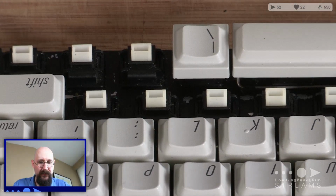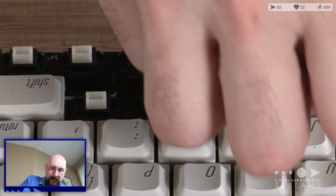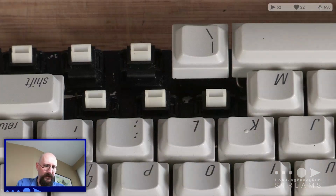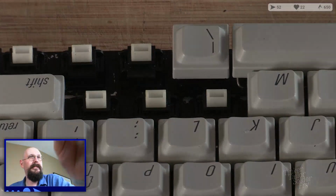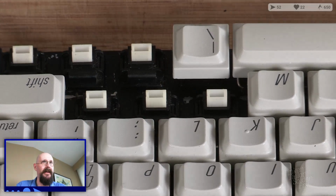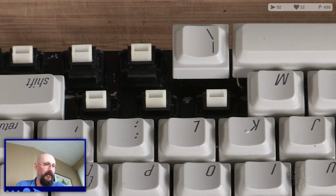Where is my N? Oh, there it is. Whew. B, N, A, no, M. Although I do need to get back to watching B and A. Good stuff. First computer as a kid was an Apple IIGS. I don't really remember anything about the keyboard though, but I was like 10 years old and just didn't notice these things.